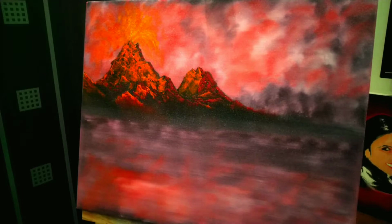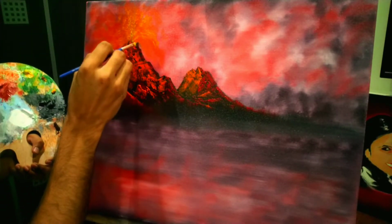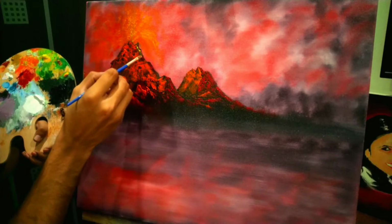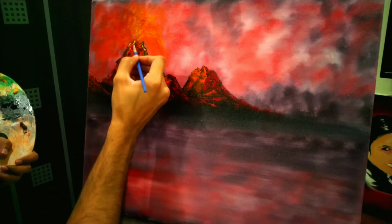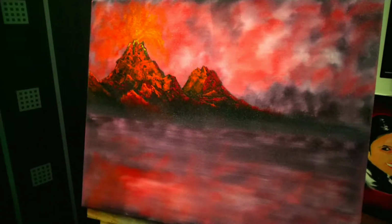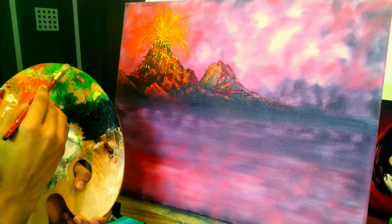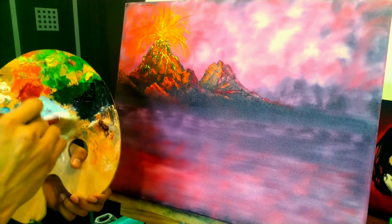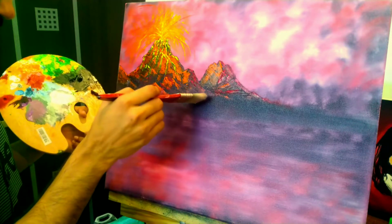And then for that mountain, we just have to create that lava. So just picking up the cad yellow, basically the normal yellow will also work. Just with our flat brush, I'm just barely touching it. Now, for this part, what we're going to do is a little bit of yellow with a mix of white, and with a 2-inch brush, just the corner of it, I'm just going to put in some whites.